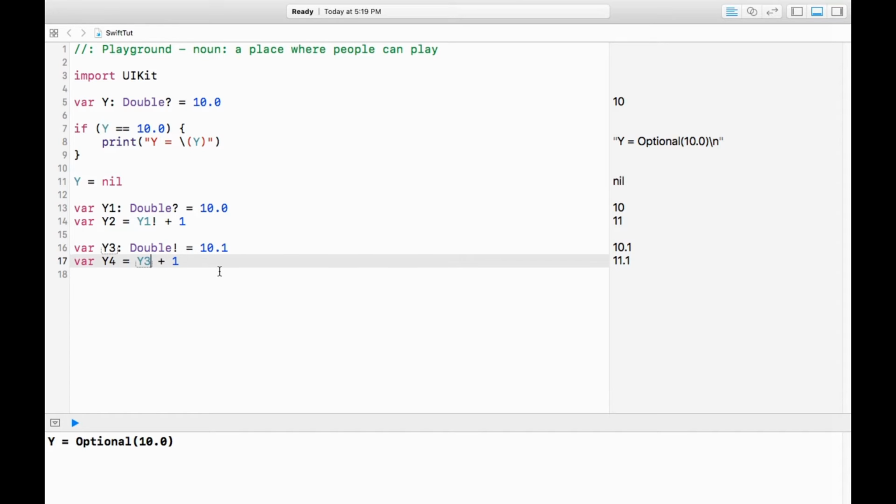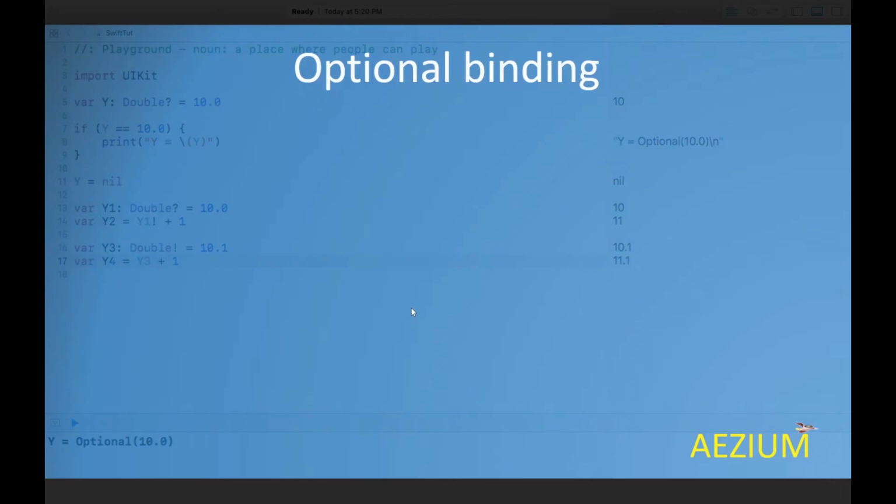We could insert an exclamation point after y3 and the result would be exactly the same, but by using the implicitly unwrapped optional at the time of declaration, we remove the need for using the exclamation point at the time of accessing that optional.